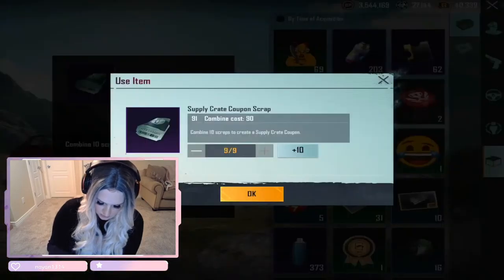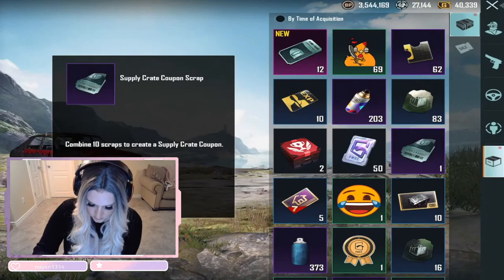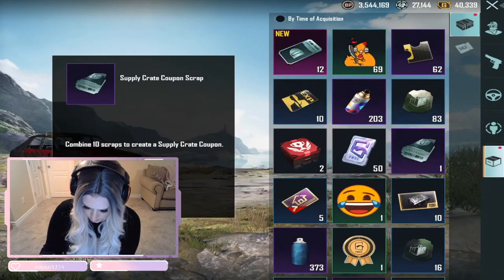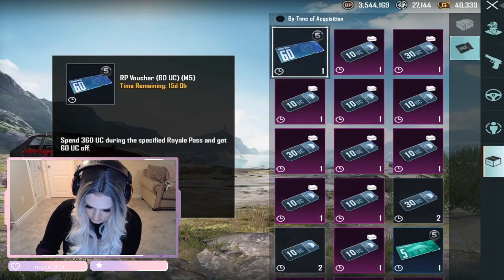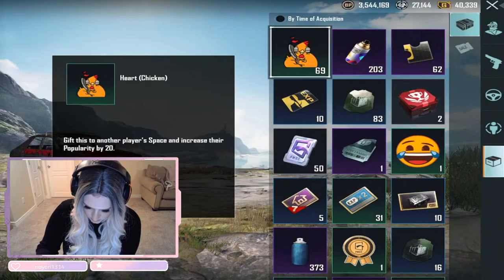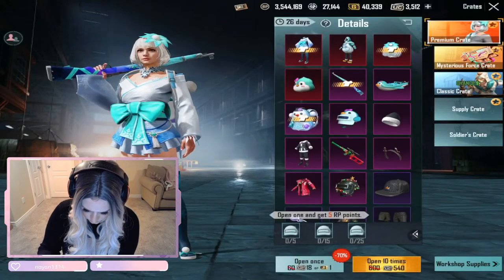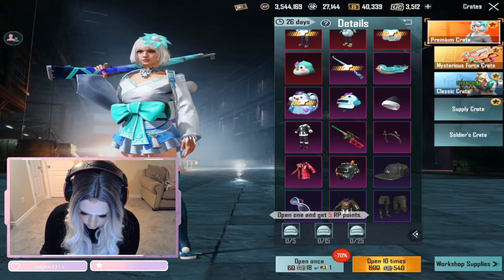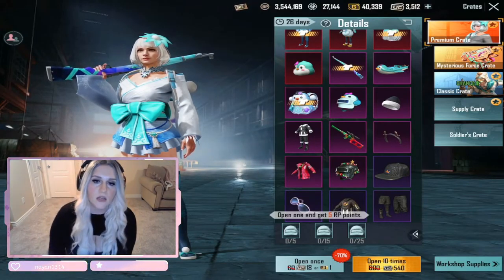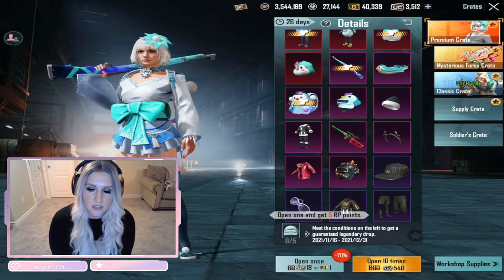And here's a supply crate. I was on vacation when the season started, so I guess I'm gonna spend the rest of my money or something. Let's do it on the premium crate, because I love this Christmas helmet. Oh yeah, I forgot I got the new helmet too. That one looked pretty. Maybe I just change it to all new stuff.